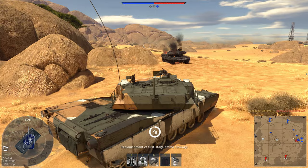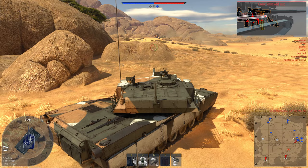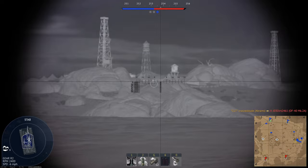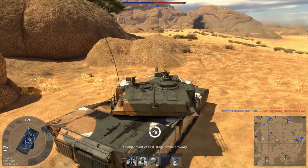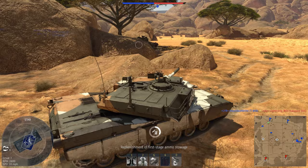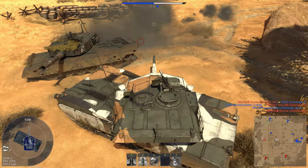Okay. Oh, my. What was that? Okay, that was that OF-40 Mark II, so that's not really the fanciest kill. Because our armor could have probably ate up their shots unless they went underneath our turret. Okay, let's play this cautious right now. Okay, perfect. This doesn't look so good. Alright, we have him.